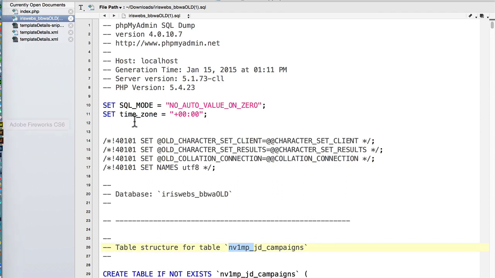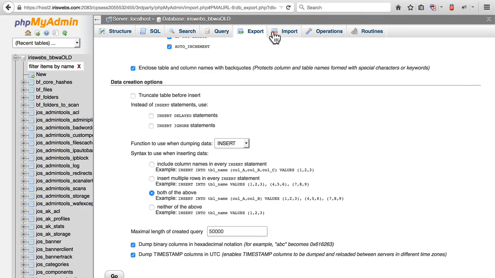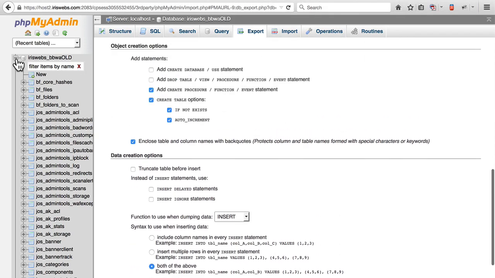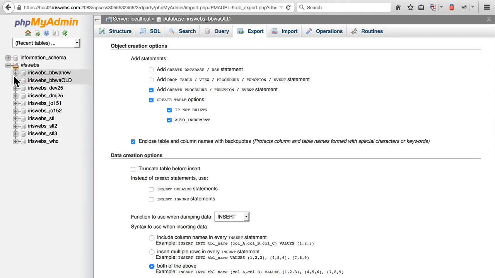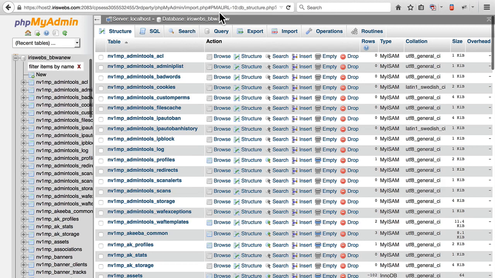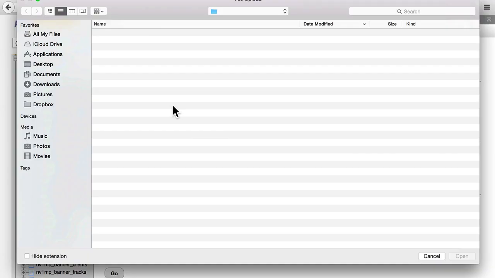We're going to go back into cPanel and access the new database. Click on the name of it here on the left, make sure it shows up at the top, and then run your import to browse for that file.